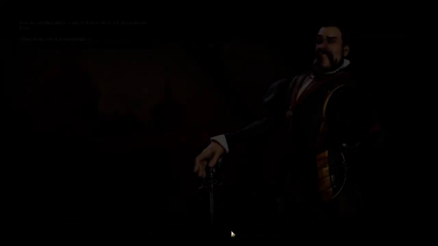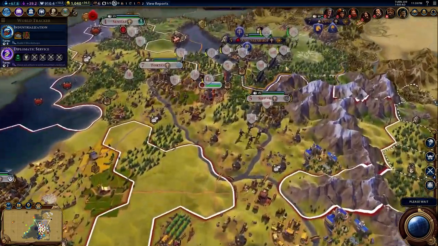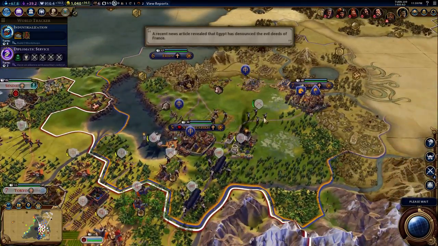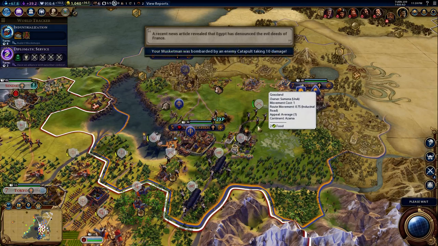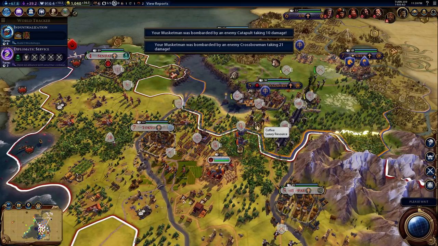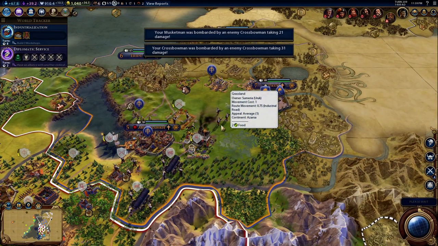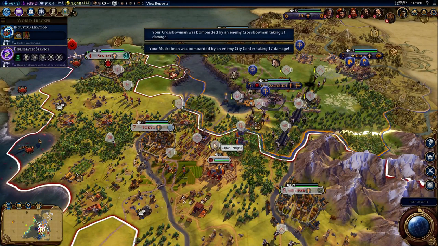Scared me a bit. This is going to get dicey because my units have... This is very much a... Okay, this is a very tight spot. Okay, I think I'm going to lose this crossbow here if they focus fire on my... Yep, just lost it.